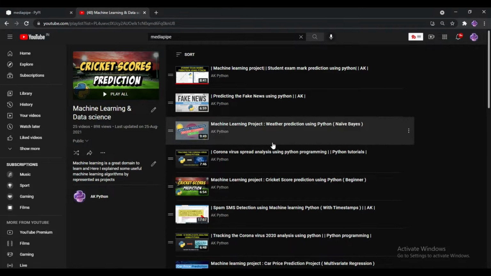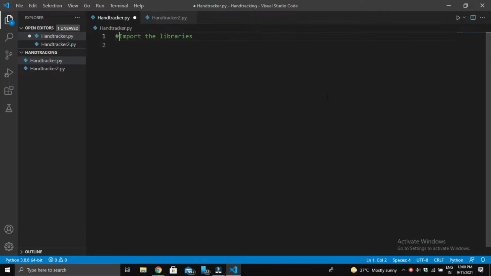Obviously you cannot see the machine learning stuff in this library, because it is abstracted behind meaningful syntax, but it is my responsibility to explain those things to you. I already said this video is about hand detection using MediaPipe. I referred to the code from the MediaPipe documentation and then modified it according to my convenience. The code is very easy to understand because the syntax is well defined, so you can easily understand the syntax and its utility by seeing it.